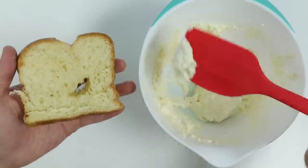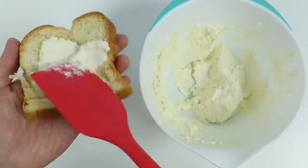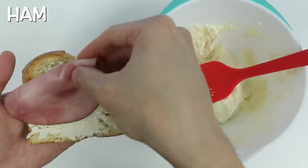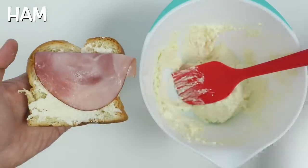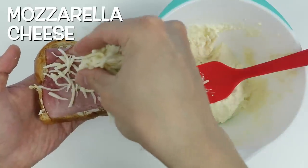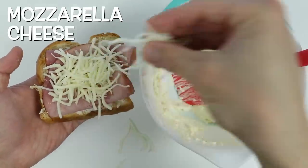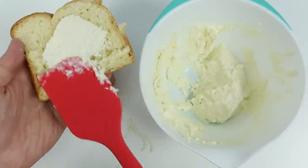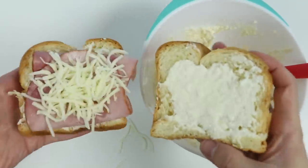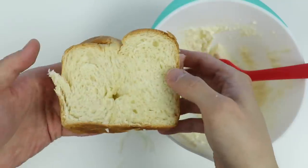This time we'll just use the original filling. Now let's add a piece of ham. Some mozzarella cheese. And let's put more filling on another piece of bread. Awesome! This will be a savory French toast.